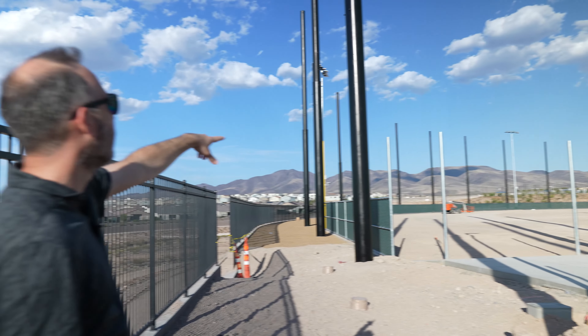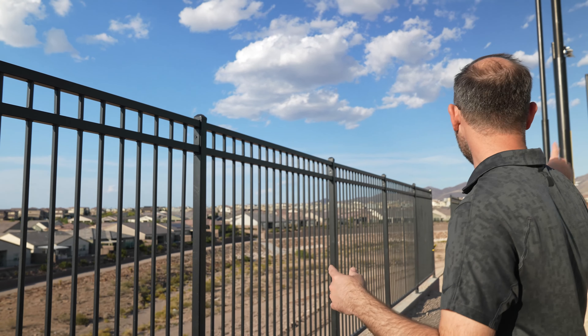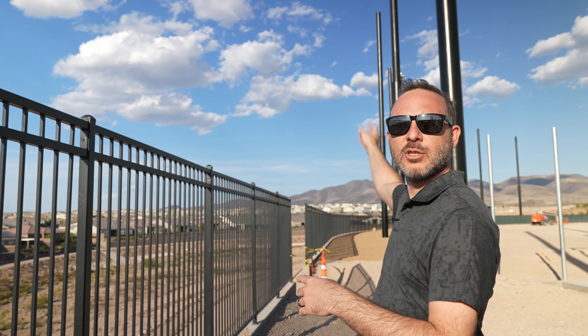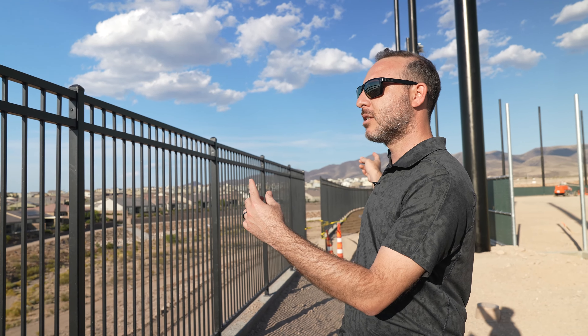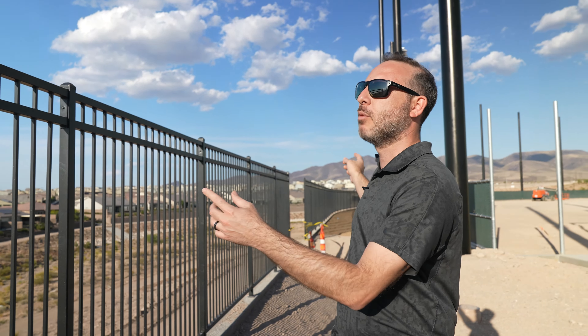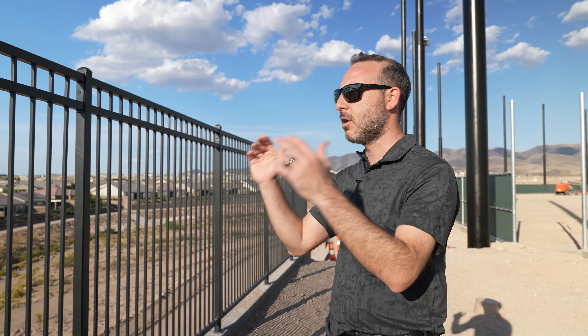Back where we started, we're at one clear side of Inspirata. You can even see down below where there's a trail that's gonna keep going — it's gonna make it so easy to get from one of the furthest south points of Inspirata all the way into the center where the town center is. There's gonna be the Inspirata Station Casino — check out my video where we did a deep dive on that and how it's similar to Green Valley Ranch. It's gonna be so easy, just walkability-wise, to live in your house, walk down to the center of town where all the restaurants and shopping are, and then walk back home and enjoy a nice summer night.